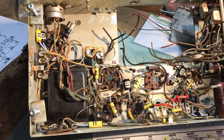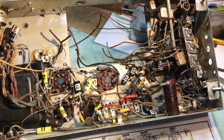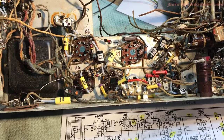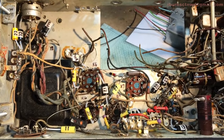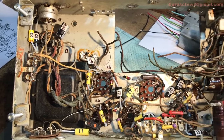Now, right, there we are. We're packed in there like sardines. Got them all completed under the chassis. We might have one above the chassis. I don't remember. But there are 19 total, including the two E-caps.